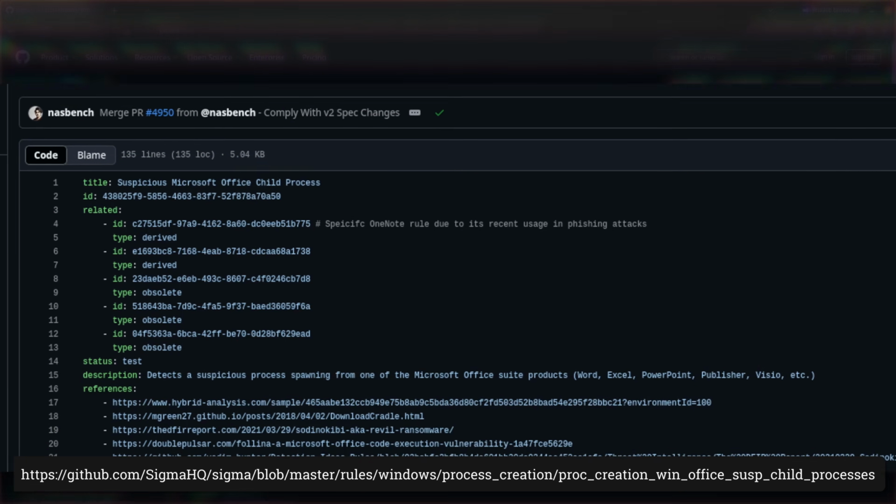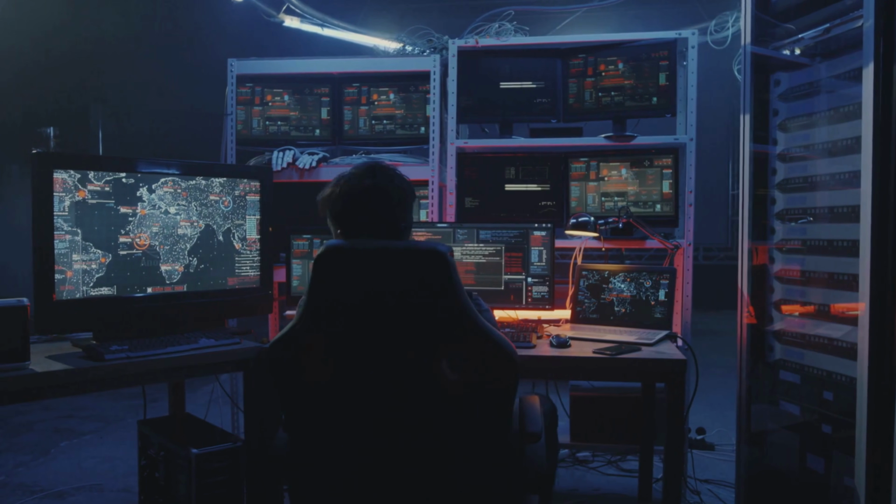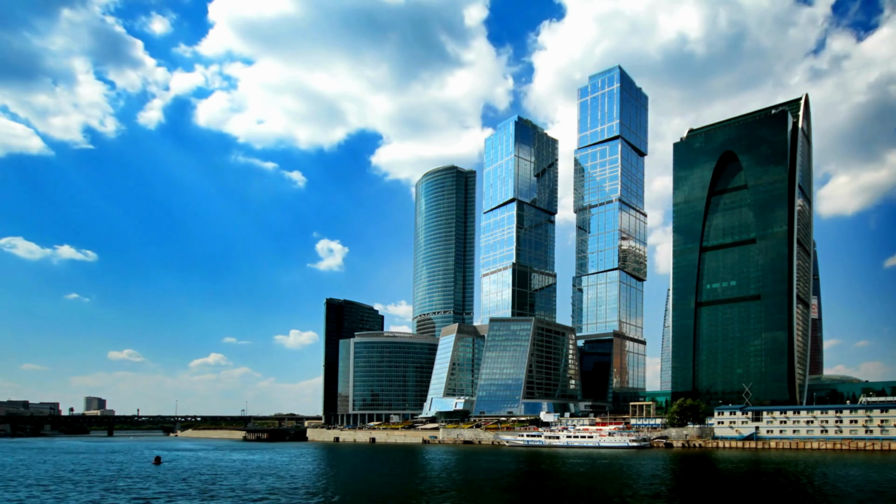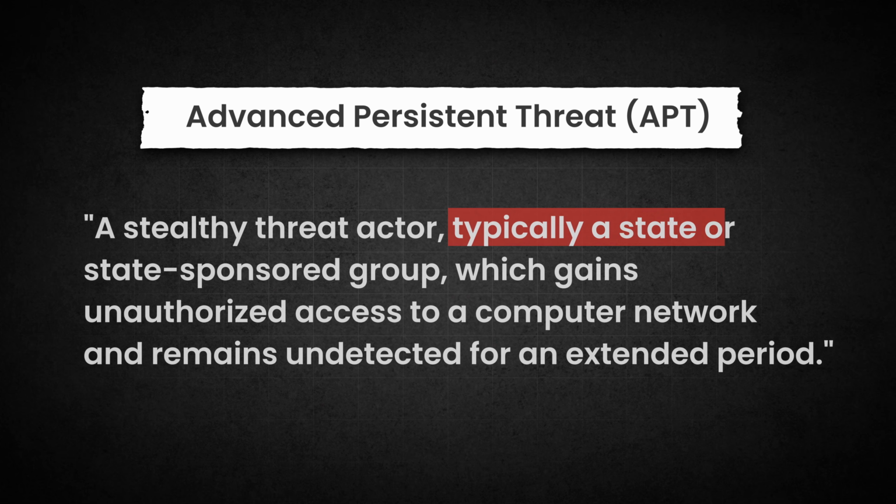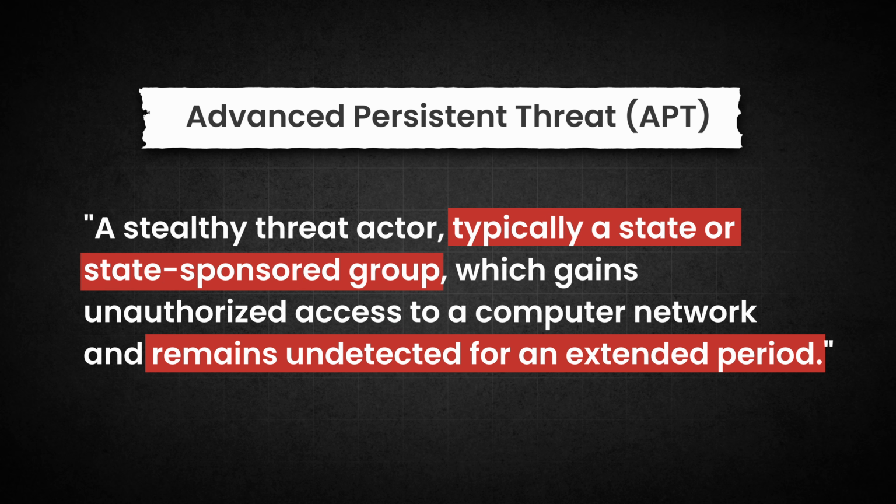It is important to remember that the MITRE ATT&CK matrix is just a list of known ways threat actors have targeted organizations in the past. A determined adversary who is targeting a specific organization will likely change their IOCs and may even develop new TTPs to breach said organization. These adversaries tend to be defined as Advanced Persistent Threat Actors, or APTs for short.